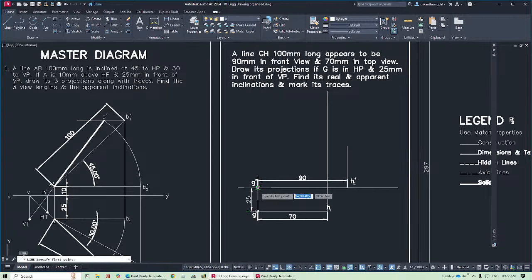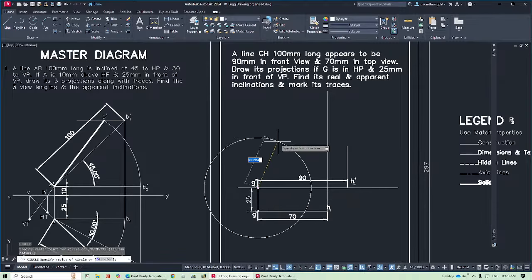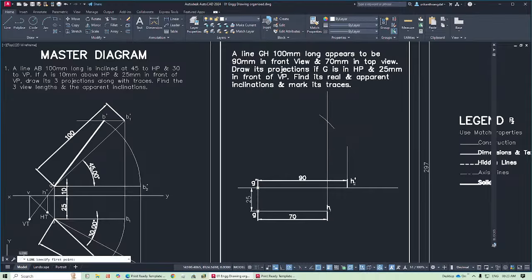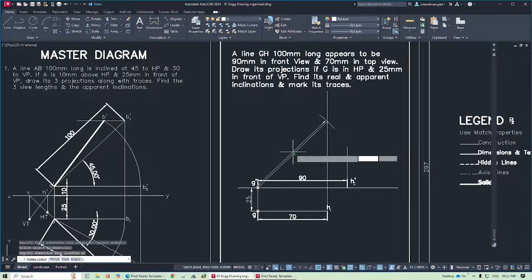So we cannot take a line, we'll have to take a circle. So take your compass if you are doing manual drafting, and radius of 100, and draw an arc. That arc has to cut it. Okay. So we don't need the complete arc, okay. So this is the only mark that we will need. Now the distance of this point from here is exactly 100. You can see this length is exactly 100. Okay, so this is the true length.